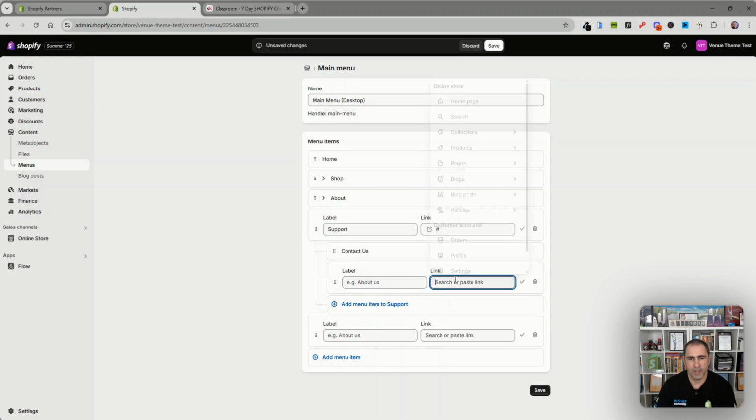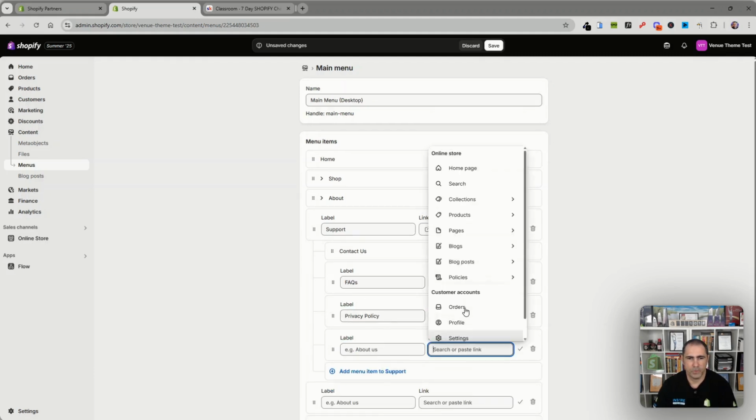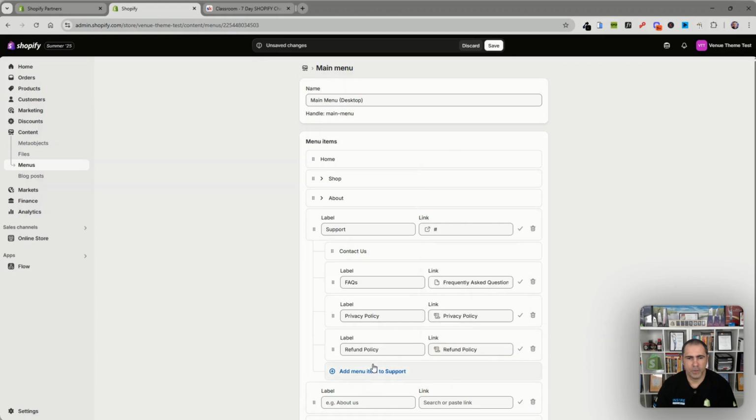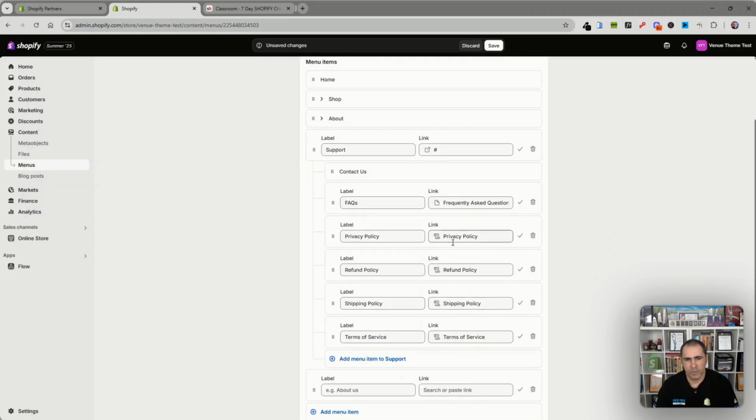And then we could add like frequently asked questions. I always like to say FAQs, little s, for frequently asked questions. And then we could drop some of the policies in here as well if we wanted to. We could drop all of them. Normally, if I do policies here, I'll only have like refund policy and shipping policy, because no one really goes to the other policies. The type of people that really want to go to these policies will go to the footer and find those policies.